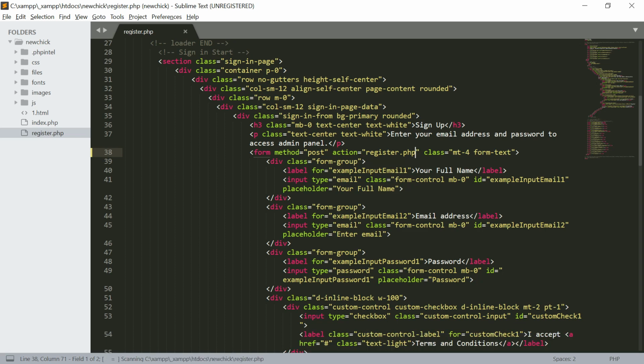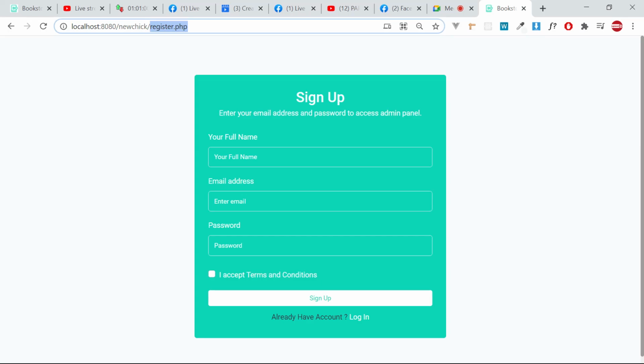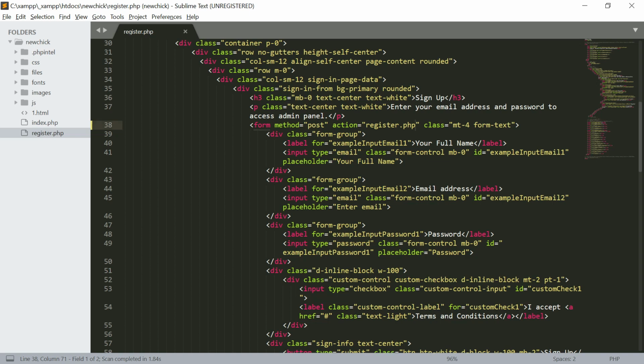So after doing that, let us give these fields the name, so that we should be able to collect them. So the first field, it is the name field, so I'll give it a name. Your full name. Of course, the type is text here. They had put email. I'll put here the name as what? As name. So the user will be entering their name from there.